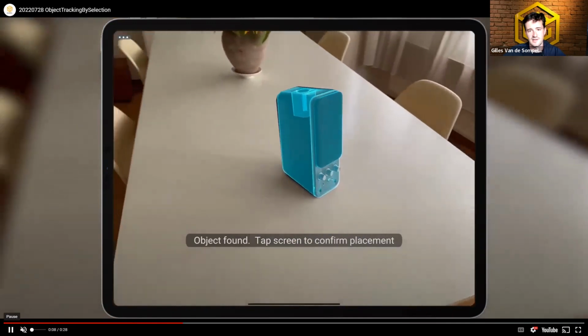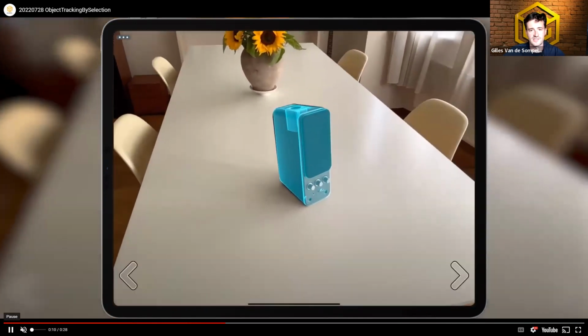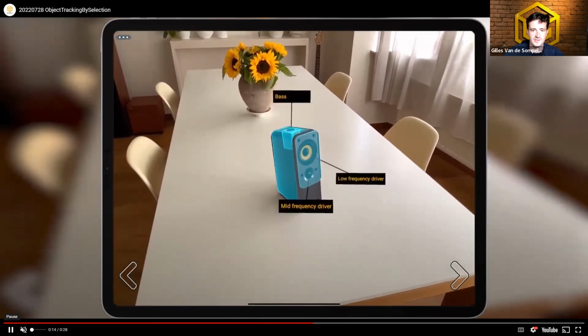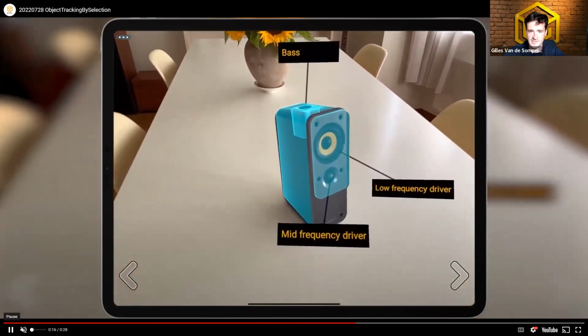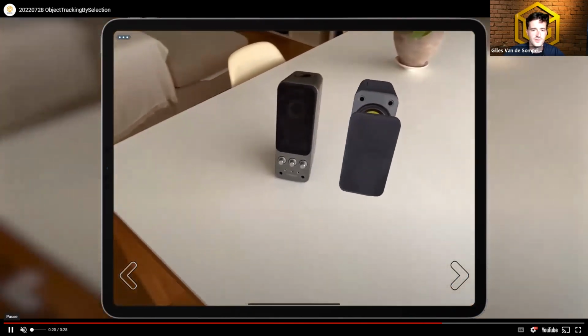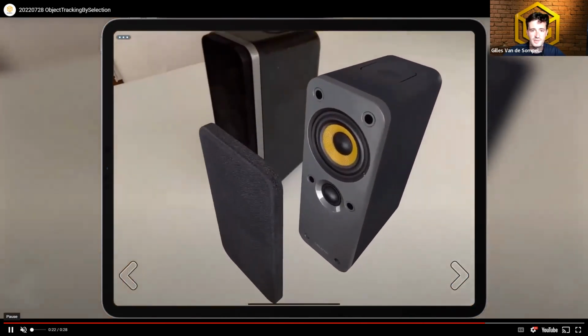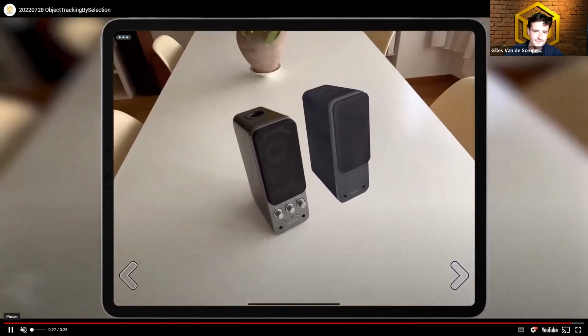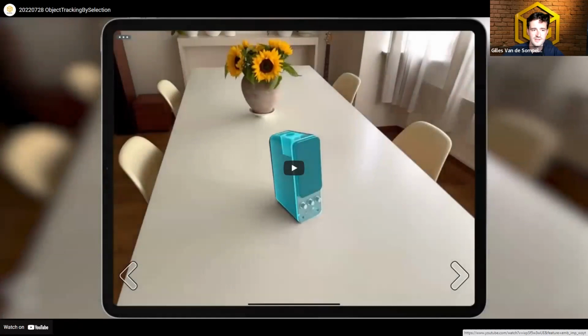So in this case, I'm just looking around to see if everything matches correctly, tapping the screen to make sure it's matched. And I'm toggling through the experience that I created within WorkLink Create. So this is also showing how the object looks side by side, also showing how much visual quality you can get within Create. So that basically concludes this particular part of object tracking.